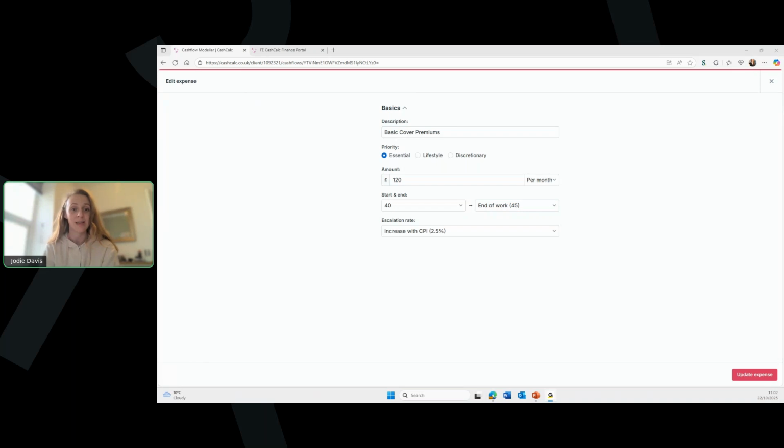They both do the same things, and from the conversations I have with firms using CashCalc, it really does vary case by case as to whether someone uses the net versus the gross. The gross is just the one that I chose to use today. For simple cases, you may find that the net is actually the better forecast to use. I just like all the extra bells and whistles the gross has. That's that.